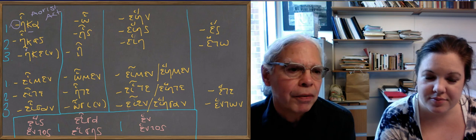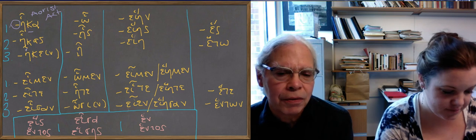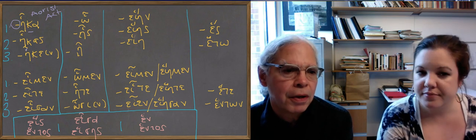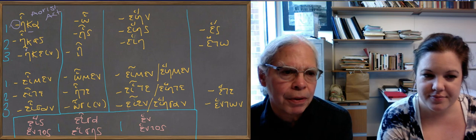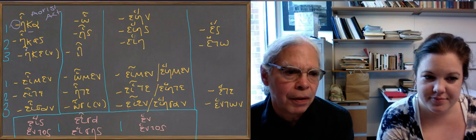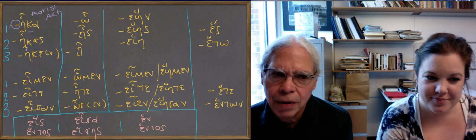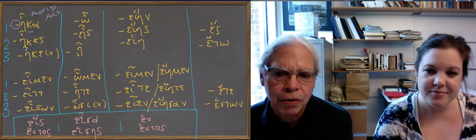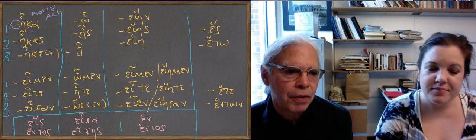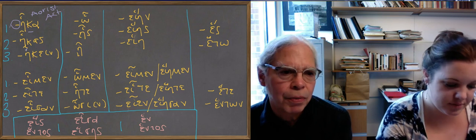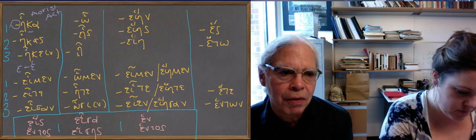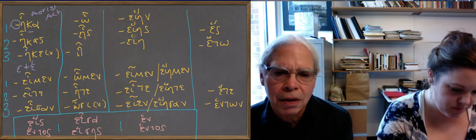All right, so we've got heka, hekas, heke. This is familiar if you remember the athematic aorist singulars of the other verbs. In the plural, you lose the kappa. You just have the long vowel form of the stem. No, what's happened is that you have a he, men, originally a short vowel form of the stem, and then it's augmented with an e. So it once was ye, men, and when the y disappears, you get the contraction of the two e's into ei, okay?